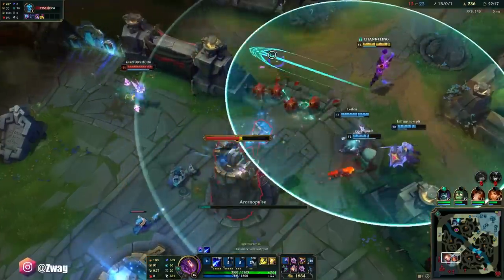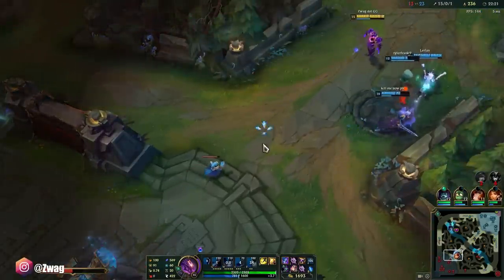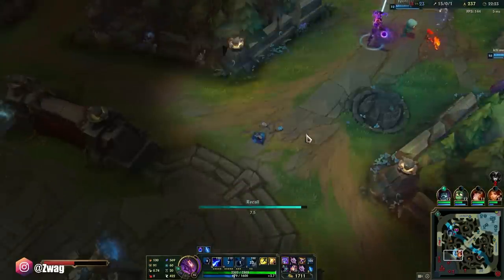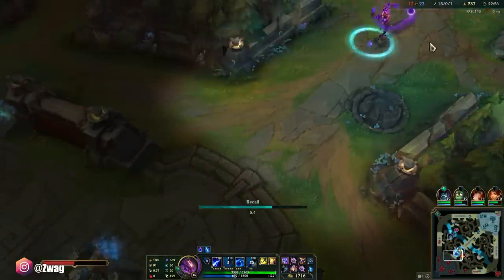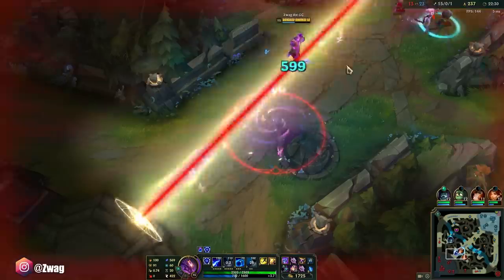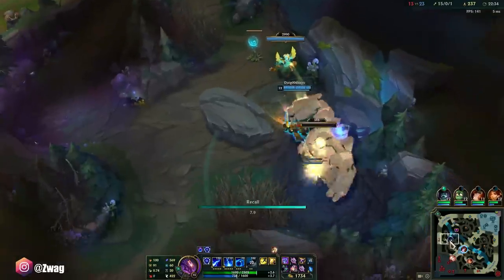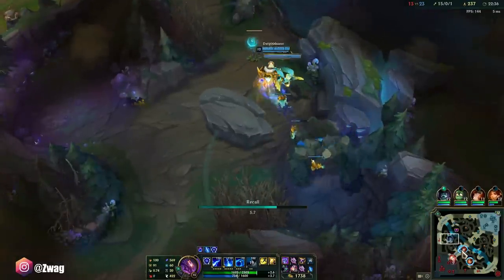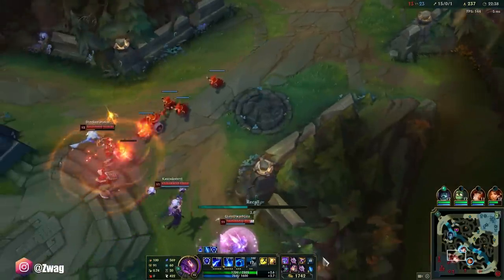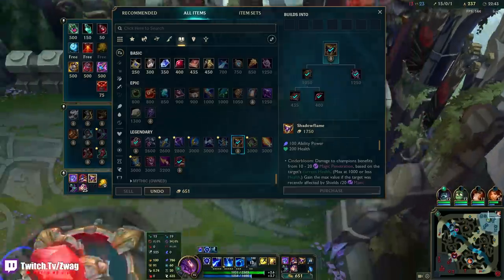I got the cannon. This won't kill her, but it'll hurt, if it hit. It didn't hit. I have 237 farm. Why is it different? Come on. Let me recall. Now you will suffer.